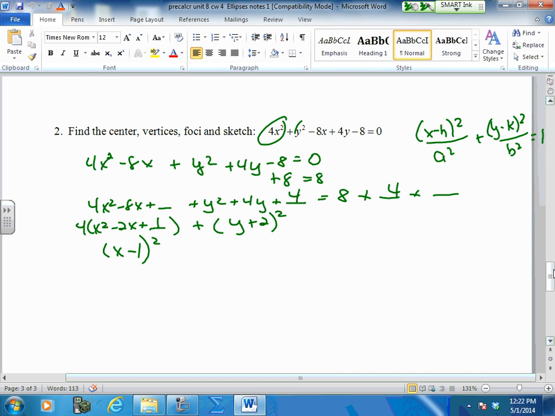What's 1 squared? 1. Now remember this part? It was caught inside our parentheses. So we had to distribute this first. 4 times 1, so we had to add a 4. Remember? That's one of the trickier ones, right? So we've got this. Keep the 4 out here. We add all these up to 16. Now remember, your ellipse is equal to 1. So I have to divide everything by the 16.